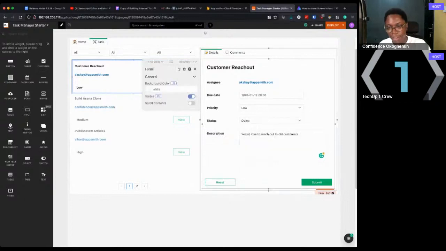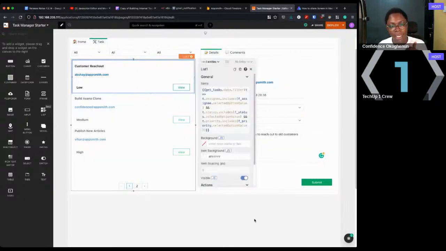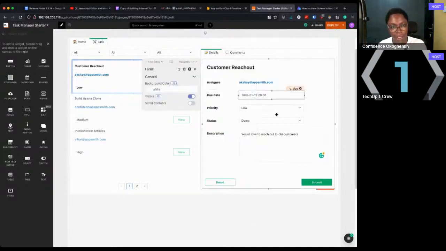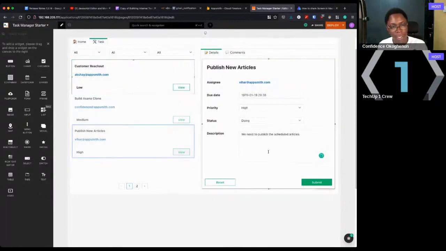All right. So this looks good, and we are now able to click on a task and view its details on the details pane. So I can show you this by clicking on a new task. For example, the third one right here. So I'm going to click on the view button, and you see that the data is updated and shown accordingly on the details tab.